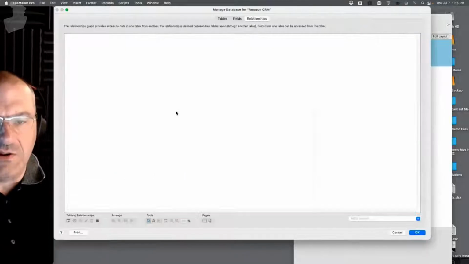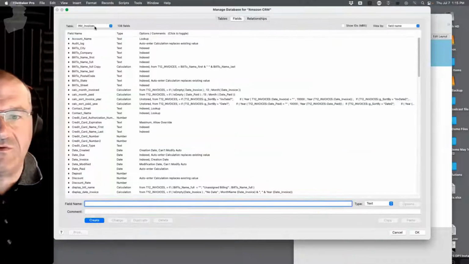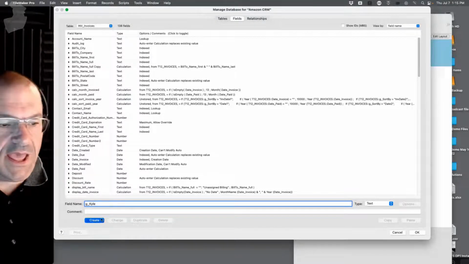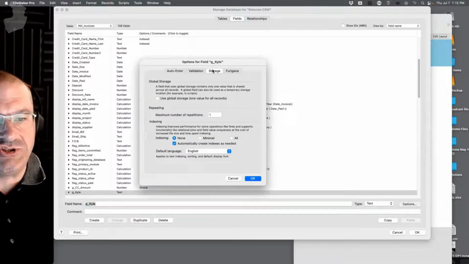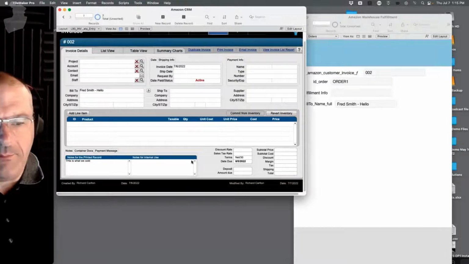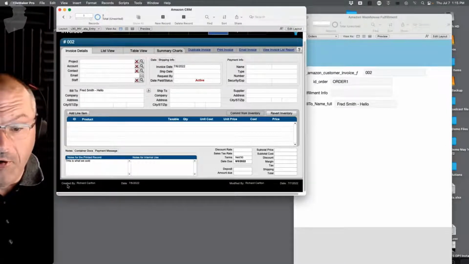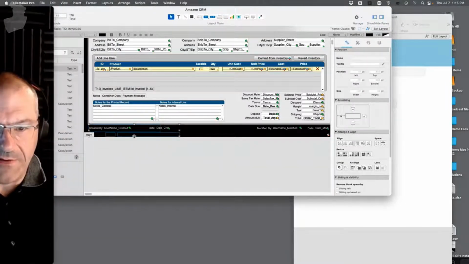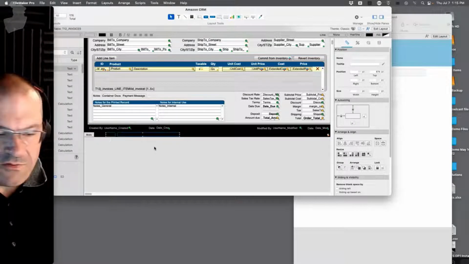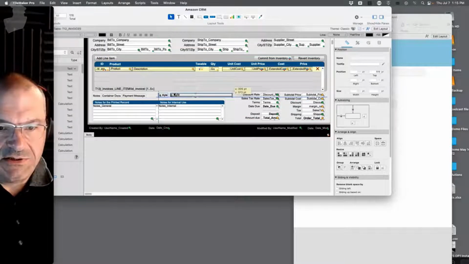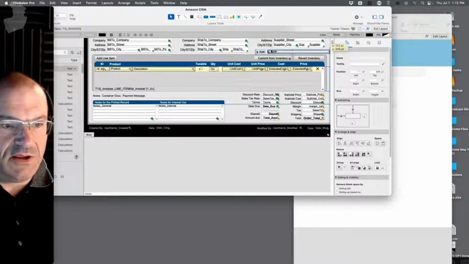So if I have a global over here, I go to fields, I go to invoices, and I say G Kyle. Create. Once you create it, you go to options, you say storage option, you say use global storage. I say okay, I say okay. It puts it on the layout. Is it down here? It might be. Yeah, there it is. It's hiding in the dark crevices of the moon. Hang on one second. Let me move it up so I can grab it. Yeah, it's kind of invisible. There we go. So I'm going to put it right somewhere like right here where it will be legit.